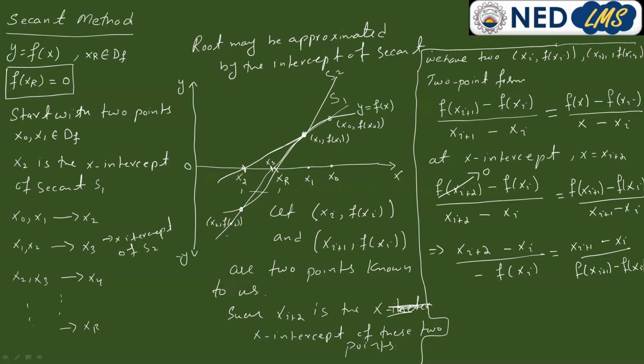The final form is only important. Now if you multiply this string here and then take out this term, you will get this kind of representation. This is equal to x_i minus f of x_i plus 1, not bracket here, bracket would be here, divided by f of x_{i+1} minus f of x_i. So you just need to simplify.